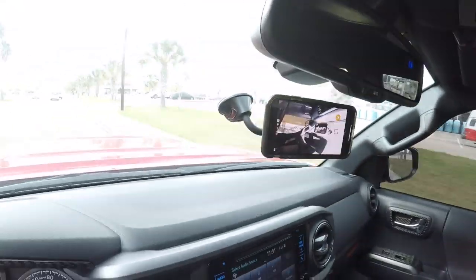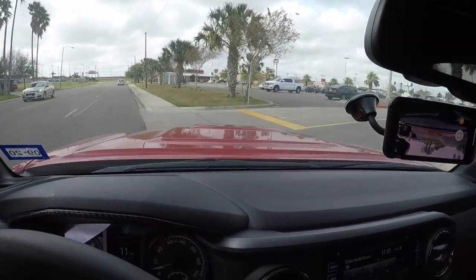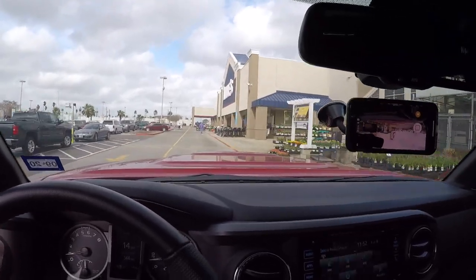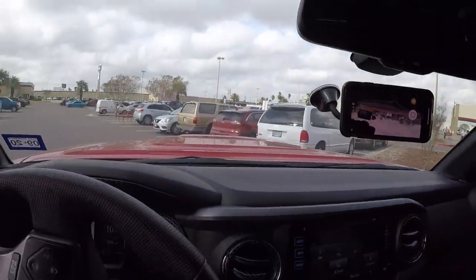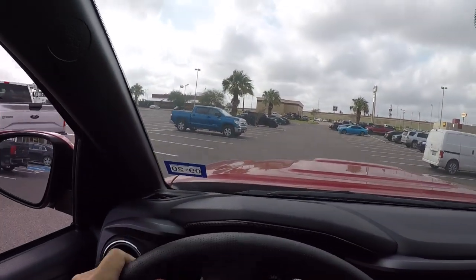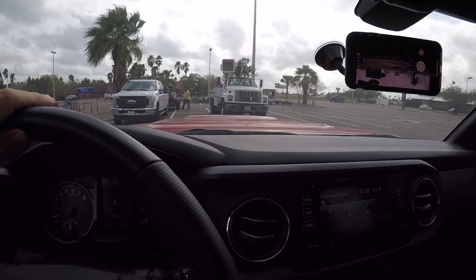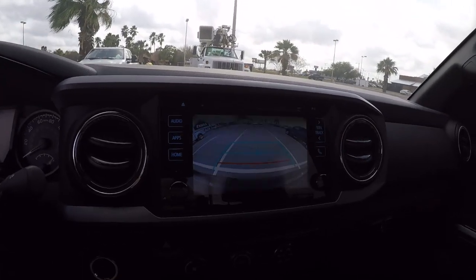First stop on our long-awaited Tacoma drive — we got a stop at Lowe's. Discovered last night actually that our house doesn't have any smoke alarms. Lived there for like a year and three months or something and never realized that. It's a nice blue Tundra there — check it out.